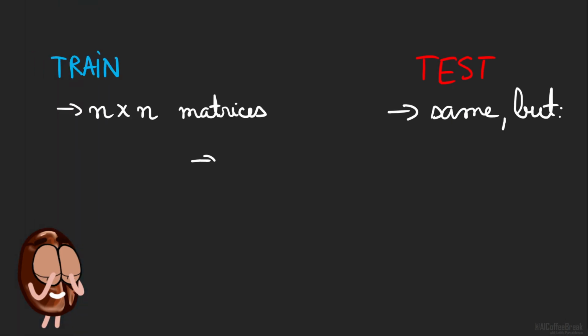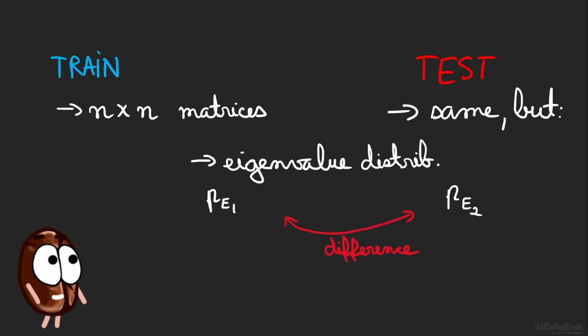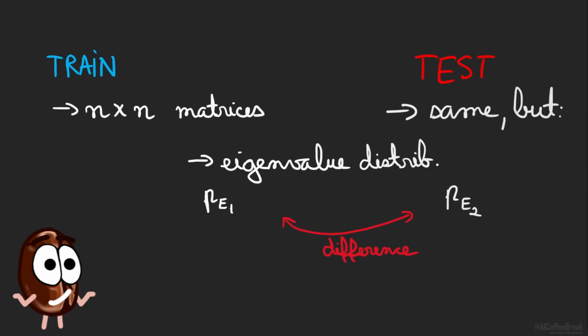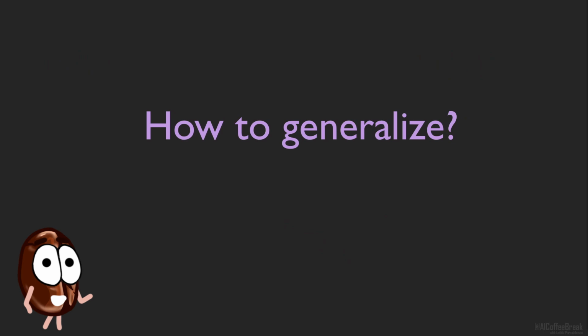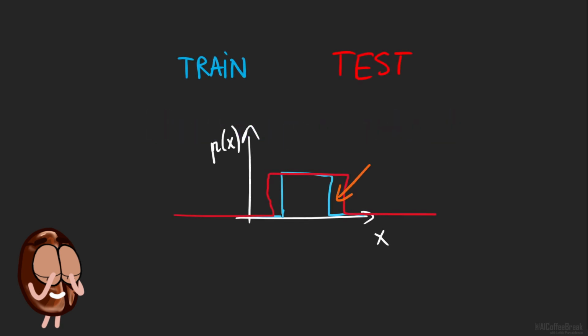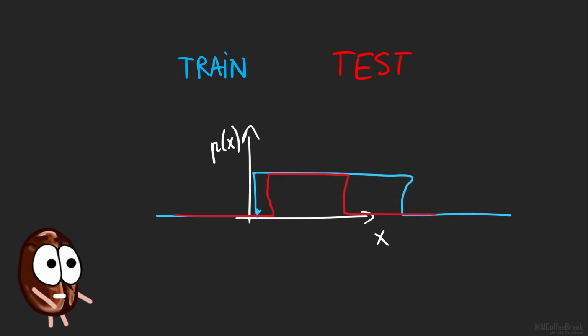Okay, then let's forget about the coefficient variance and let's look at the experiments where the eigenvalues of the matrices have different distributions. Well, again, if the distribution changes from train to test set, the results are again bad, if not catastrophic for some configurations. Then what to do in order to generalize? Spoiler, carefully adjust the training data. What helps generalization is when, hold on to your chair, the training set is enlarged such that its distribution captures more of the different types of matrices.